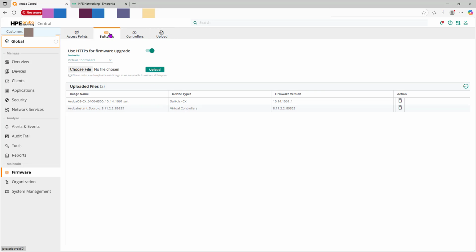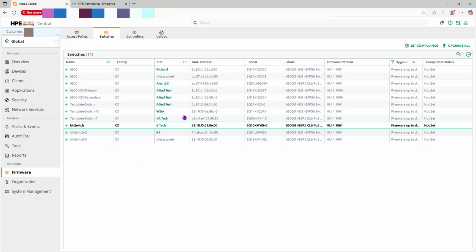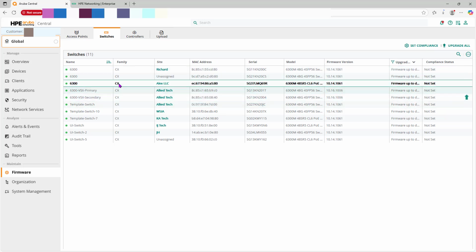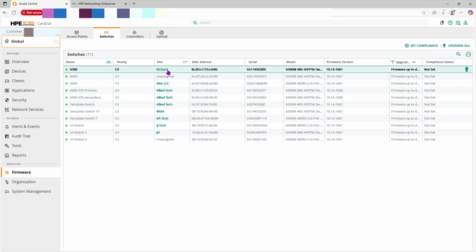Now, what we have here, you can go for the firmware. You can see the switches listed here. Let's say I have a 6300 switch, and I would like to upgrade this one. Obviously, that belongs to a certain group that we have not set any firmware compliance.